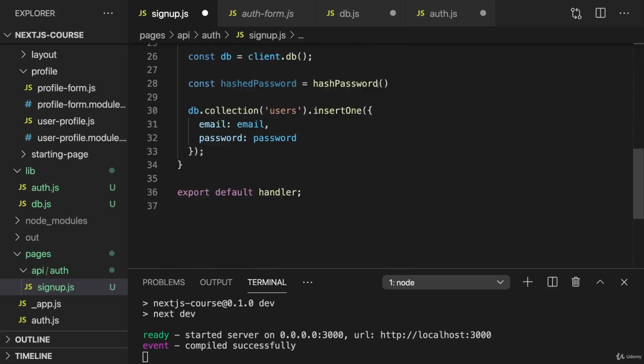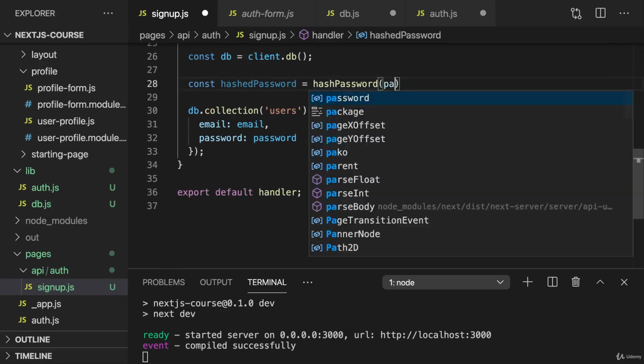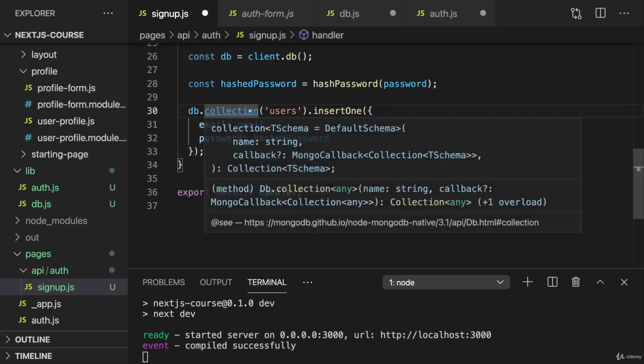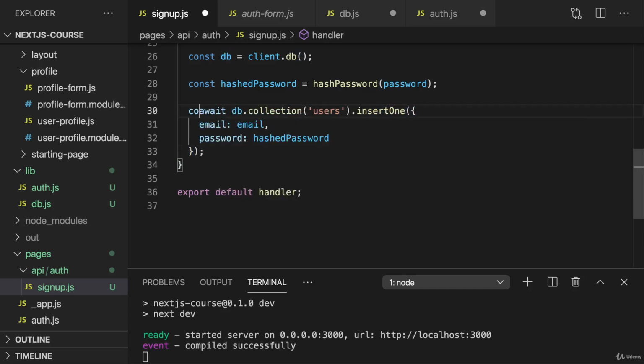And then to hashPassword, we pass our plain text password. And then it's this hashed password which we store in the document, so in the collection overall. Now insertOne also returns a promise, so we can await this, and this will return the result of this operation, which then, for example, gives us access to the automatically generated user ID.